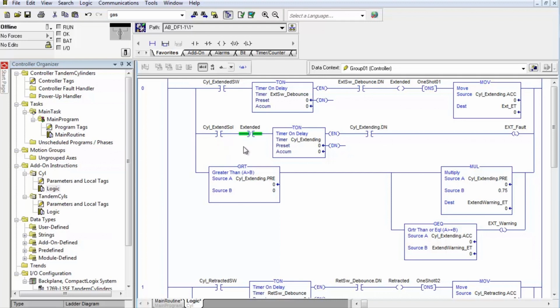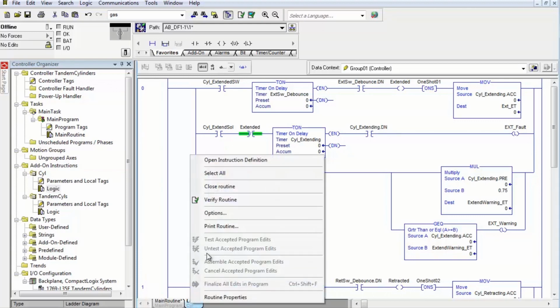But here's what I want to show you, because remember, this is about creating add-on instructions, not using them. Part of the process of creating them is testing them, and that's what we're doing. We're testing this add-on instruction. I don't like the way it works, so I'm going to edit the add-on instruction. Now remember, this is not the instance. We're editing the class of objects over here. So I've made those changes.